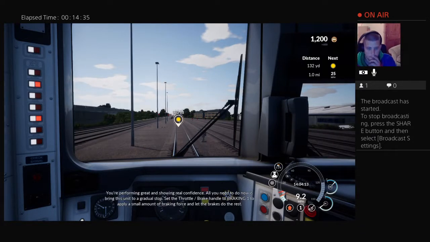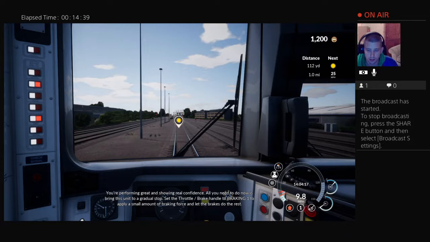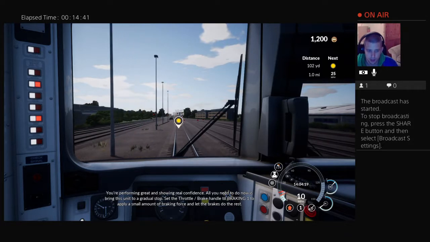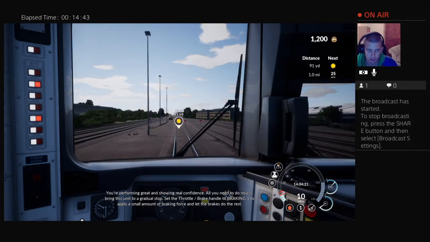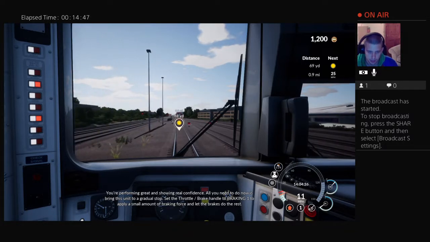You're performing great and showing real confidence. All you need to do now is bring this unit to a gradual stop. Set the throttle brake handle to braking 1 to apply a small amount of braking force and let the brakes do the rest.